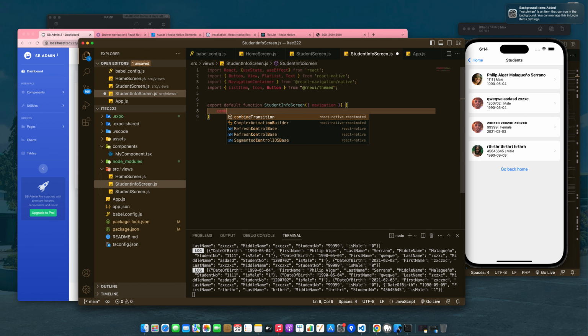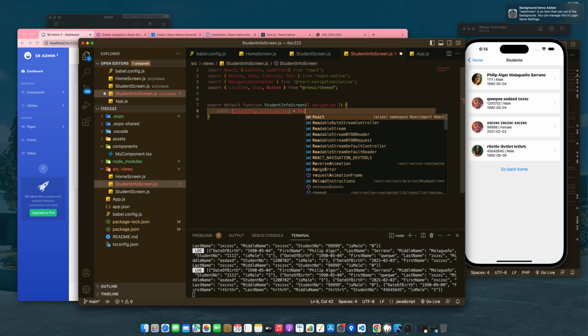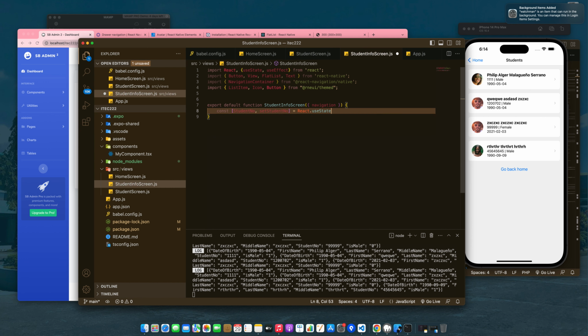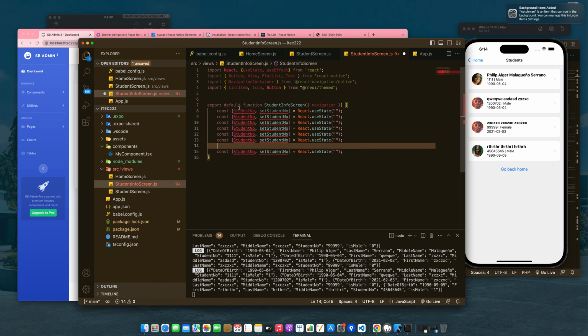Then the constant student number, the getter, and the setter method set student number, and React.useState, the default value will be blank. So for the first name, middle name, last name, date of birth, is male, and an extra one.